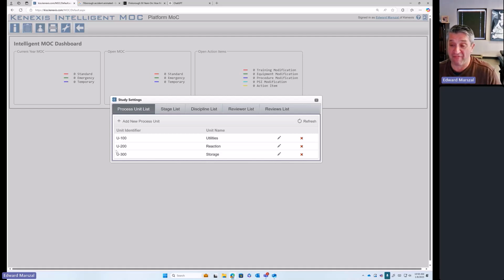Now, you might have a giant site where you would want to have a different database for your chemicals complex versus your refining complex. You might want to have separate databases. So there's a lot of flexibility on how you'll set things up. Of course, that flexibility may come at a cost. But what you'll also notice here is that you might have the ability to do multiple plants.